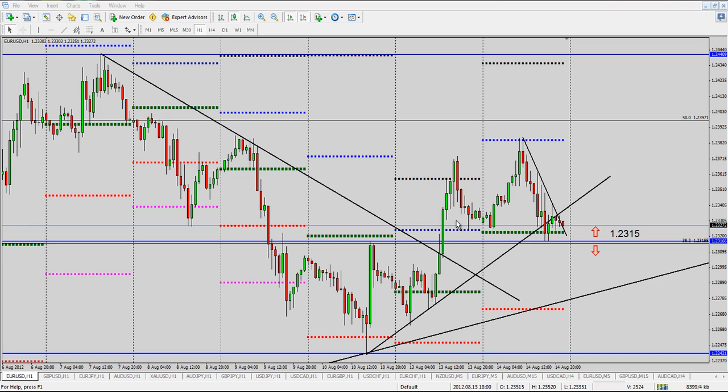We're definitely getting into summertime and markets are getting a little bit sideways, but here's where we are currently on the euro dollar. The euro dollar has been running all over the place. We saw it run all the way up. We had this break above here, and we had this nice run from the daily video yesterday, just above the daily pivot and so on. And now we have a few more, I guess you could say, exact entries.